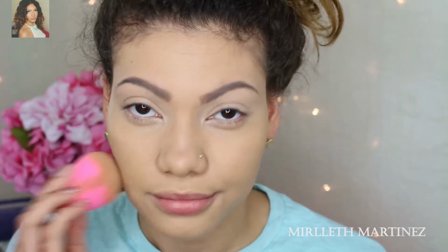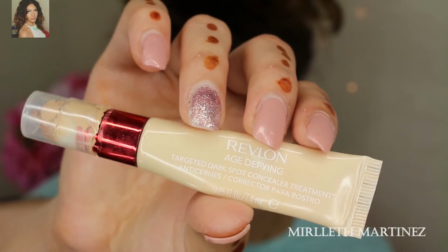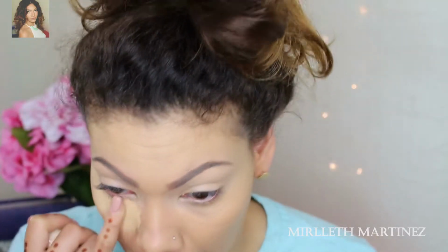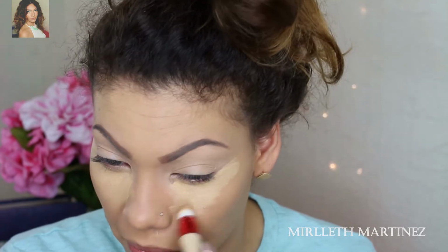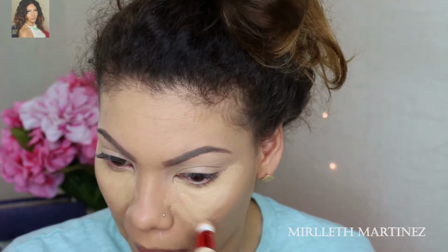For concealer today, I'm using REVLON Age Defying Target Spot Corrector mixed with my CoverGirl Outlast Stay Gorgeous concealer, and I'm going to use the REVLON concealer underneath the dark circle. What this is going to do is neutralize the dark circles, and then I will apply the CoverGirl concealer, which is a much lighter shade, and I'm going to use that as a highlight.